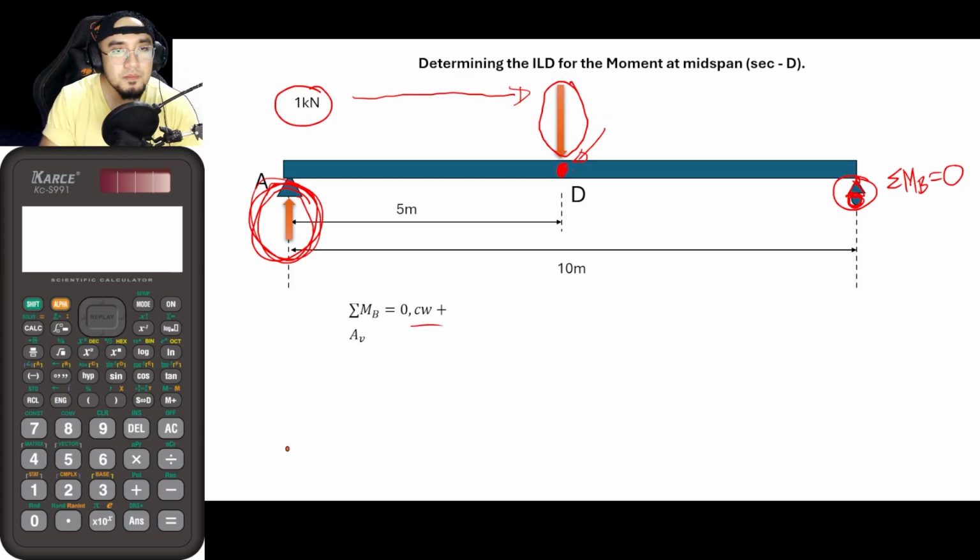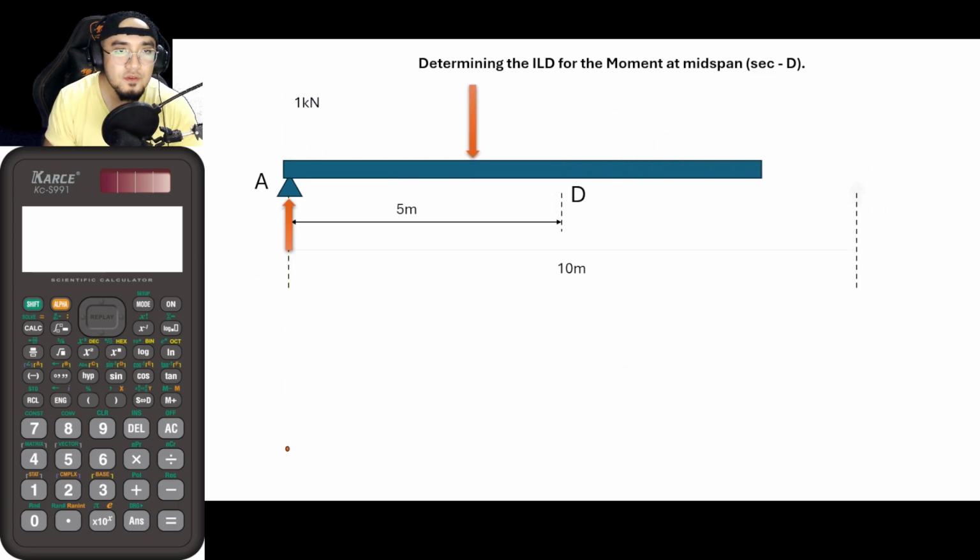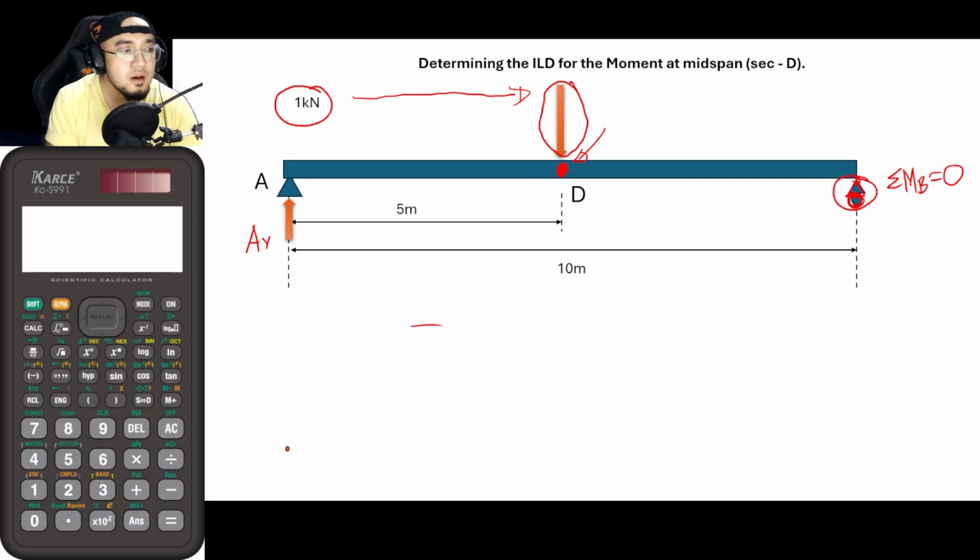So next up, we have here AV, which we do not know yet. If you are wondering, sir, haven't we solved for it a while ago? That was a while ago, and in that case our load was still here. Of course, if we move the load to a certain location, the result would now vary. So again, summation of moment is equal to 0, clockwise positive.